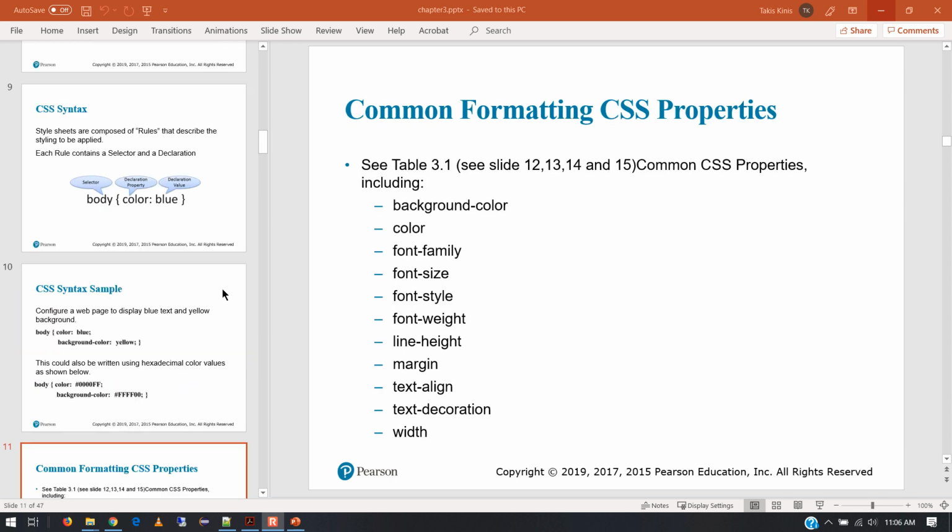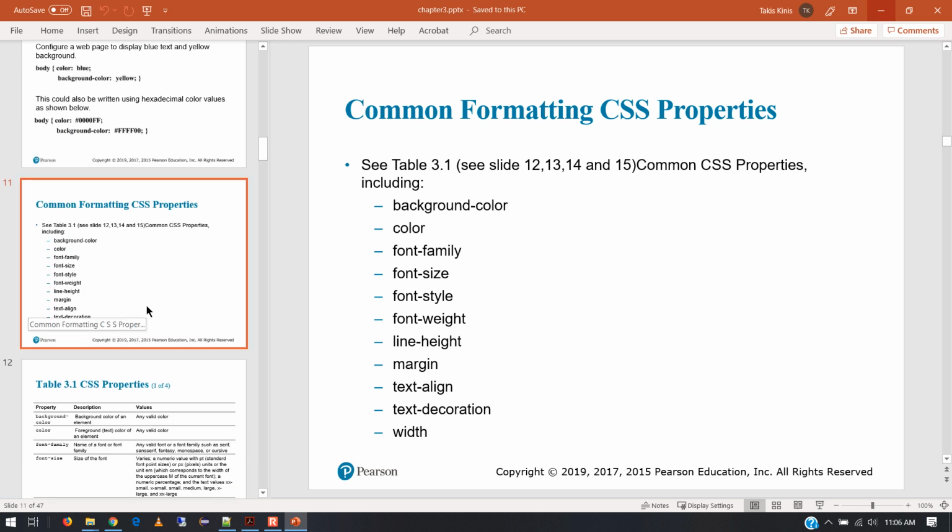But there's a few different ways to declare colors. And I'm going to try to teach you all of them, but I'm going to recommend certain approaches as being better, and you'll see why. So some real common things that you do with CSS, and some of the things we're going to learn in this chapter, are the styling formats that you see here. And the reason that you learn these first is because these are the ones that you probably will use most often, right? Changing background colors and which font you're using, which color you're using. Is it bold, or is it italic, or how much space between a line, or that kind of thing? So these are some of the real common ones that we're going to learn.